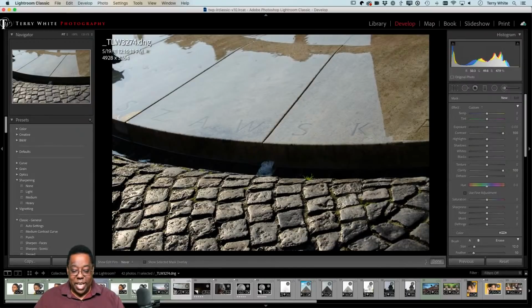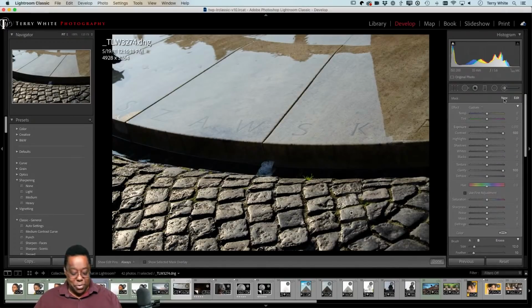All right, so that's just a quick how-to make the street look wet tip. But here's a bonus one. What if it doesn't look wet enough? So you did 100 on both. You can't make it 110. You can't make it 150. You can't make it more. That's all you get. So if that doesn't look wet enough, well, do it again. What do you mean, Terry? It's already at 100. How can I do it again?